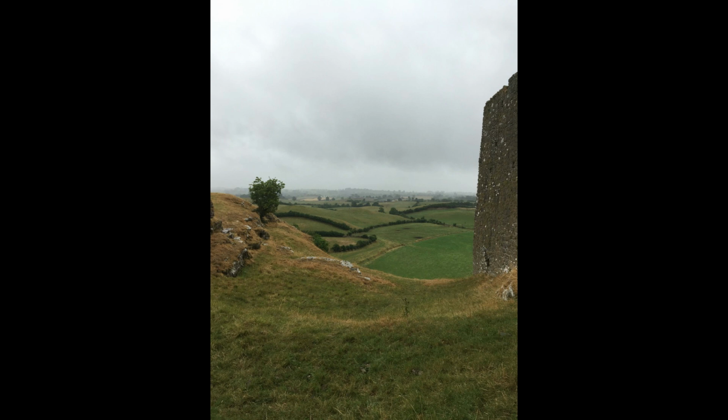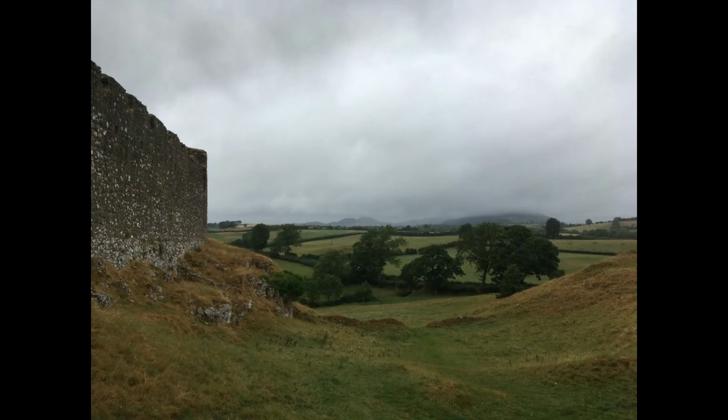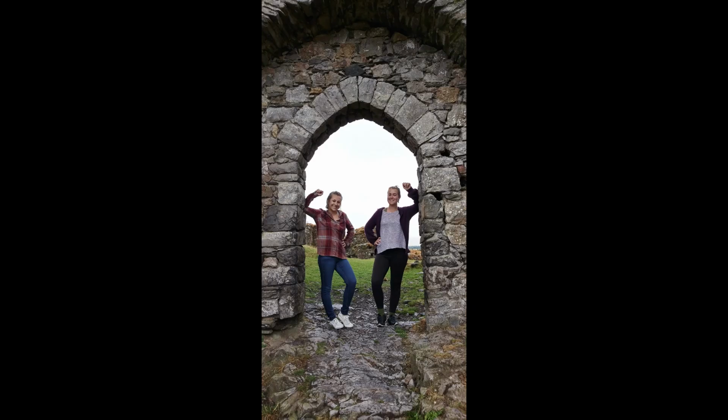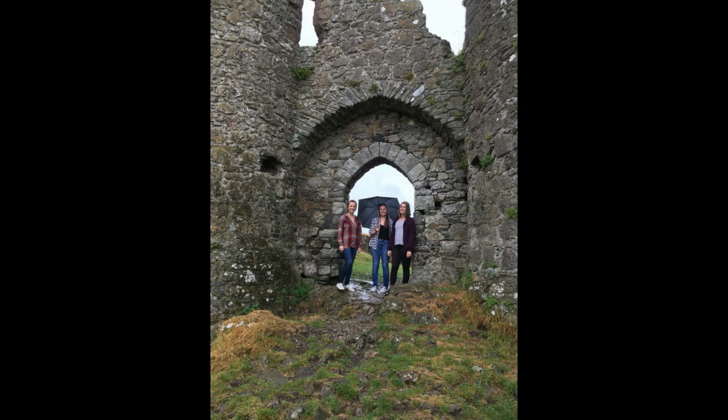We pulled over and we're looking at the map, and a local neighbor drove by and saw and asked if we needed help. We told them that we're trying to figure out how to get into the Roche Castle. And so they just basically told us, just go to that small gate that we drove by a million times and just unlock it. There's no lock. Just unhook the gate and go on in, close it behind us so the cows don't get out. So that's what we did. We pulled right up next to it. We were the only ones there. And it was absolutely spectacular to walk through this castle.